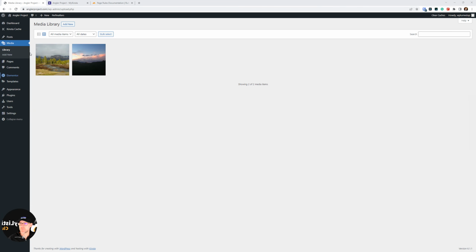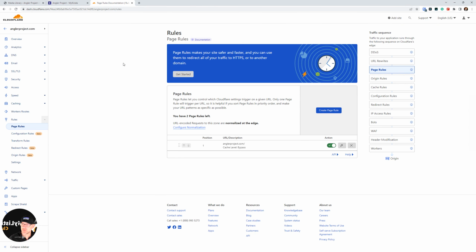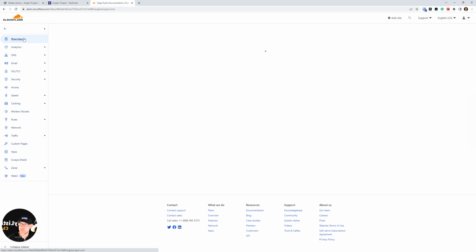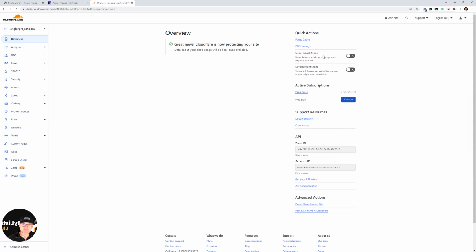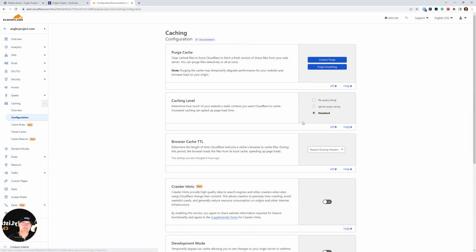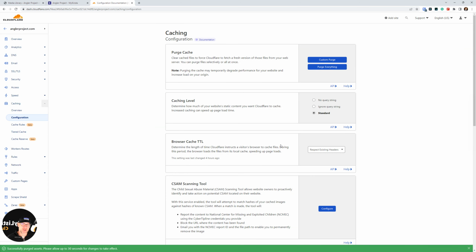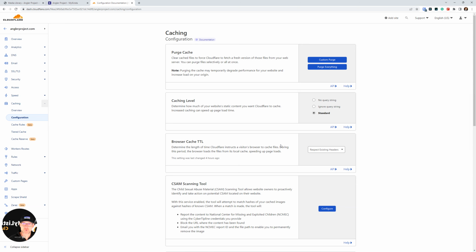So let's try something here. Let's try something on the fly. Let's say that you've had Cloudflare rolling out there for a while and caching your stuff. And one of the things you'd want to do then is just get out from underneath that. Just go over here, click purge cache, purge everything. And at this point, Cloudflare has nothing to do with your cache. Okay, you've separated yourself from that, and you're just over on the Kinsta side of it.